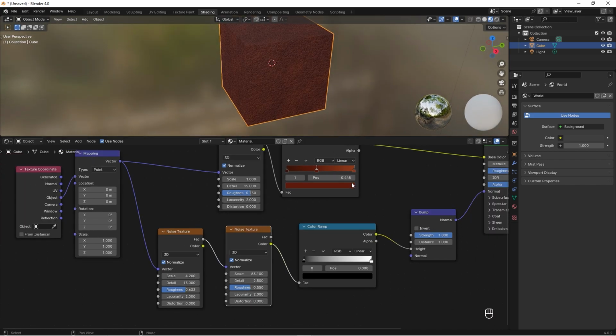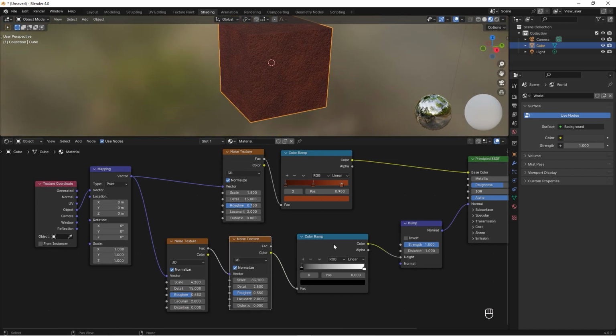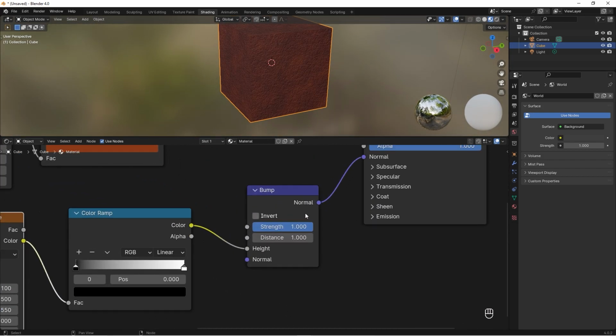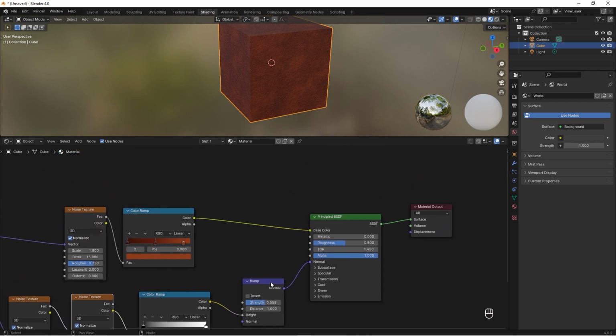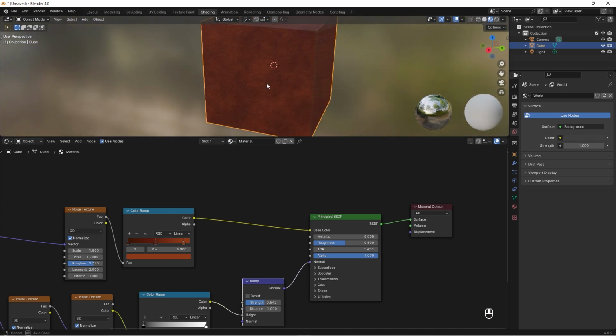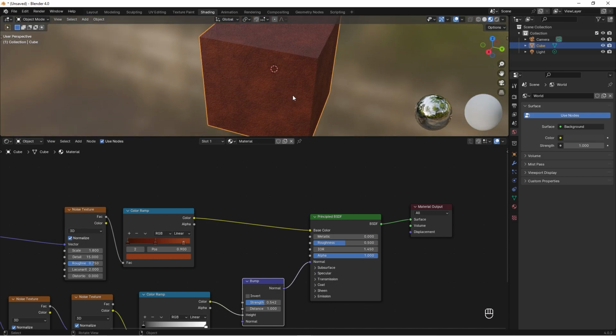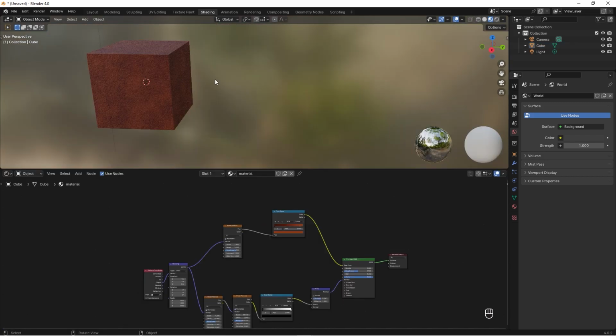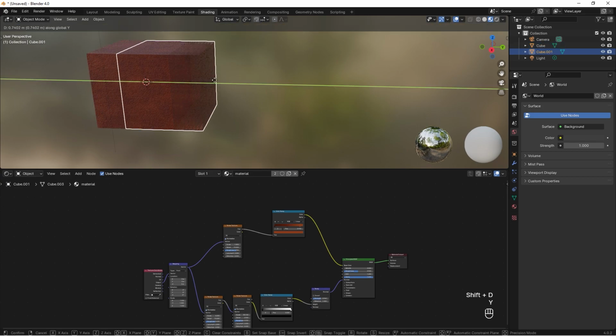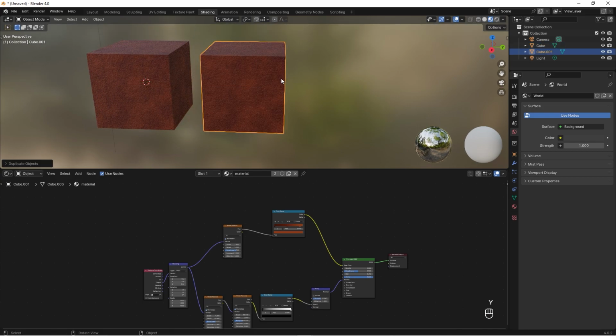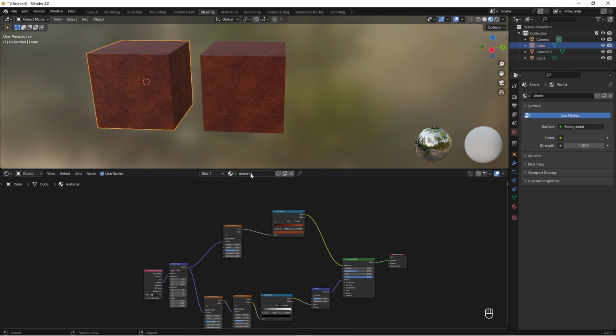And already now it's starting to look kind of nice, but I think the bump map is too strong, so let's just lower the value to something that you like. So this is the Cor-ten steel or completely rusted object, and now it's time to do the cube with the patch rust. So we select the cube and press Shift D and drag it over like that, and we duplicate the material. And we can call this new one patch rust, and the old one we can call Cor-ten.